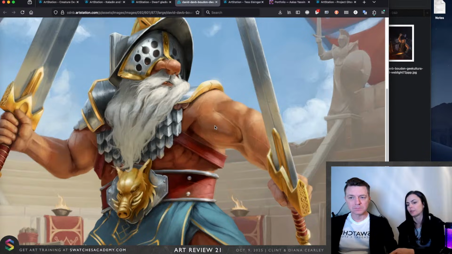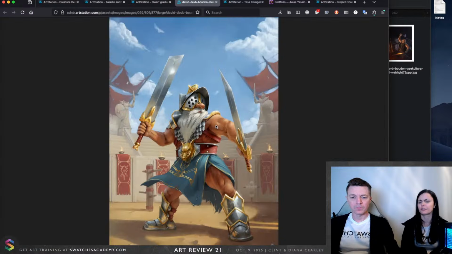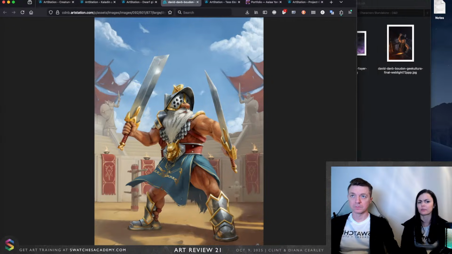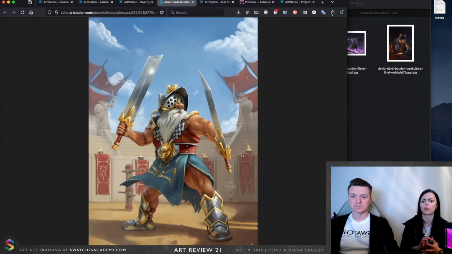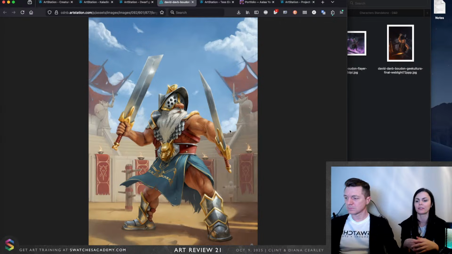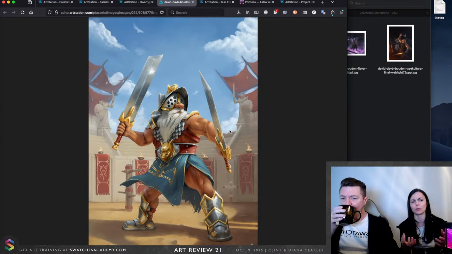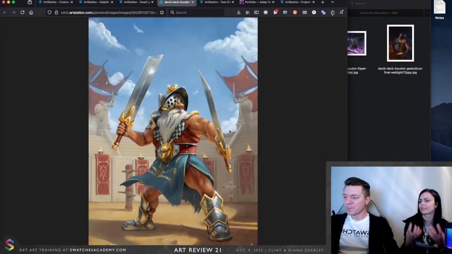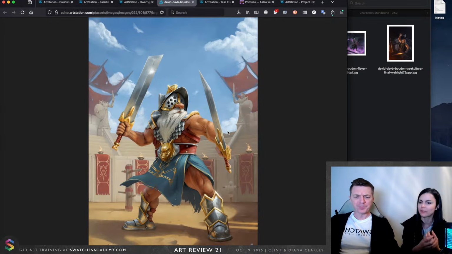Okay, going on. Dwarven Gladiator. I just want to interject, this is a slightly different tone from the previous one, right? Some of the other stuff appears to be more realistic in nature, more grounded. This one feels almost cartoony. I don't want to say like mobile games or for children, but with all the bright colors and the premise of it being a dwarf that's a gladiator, it feels like something from one of those types of games. I don't know if that's what you're going for, but it doesn't fit in with the vibe of the other pieces.